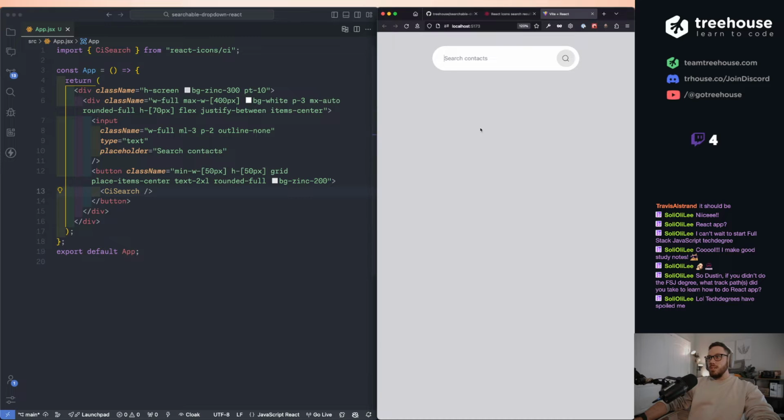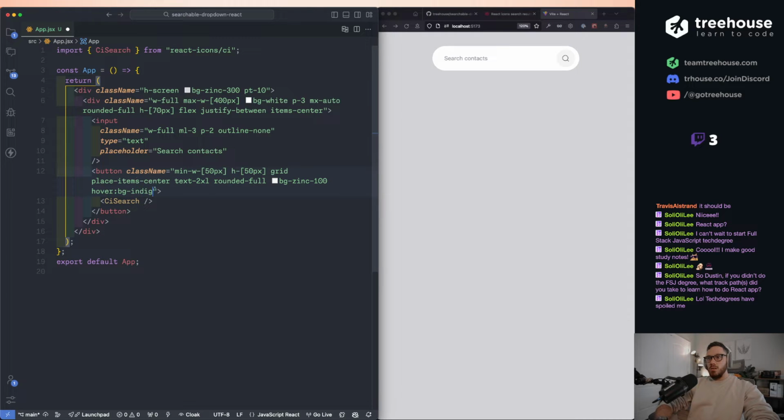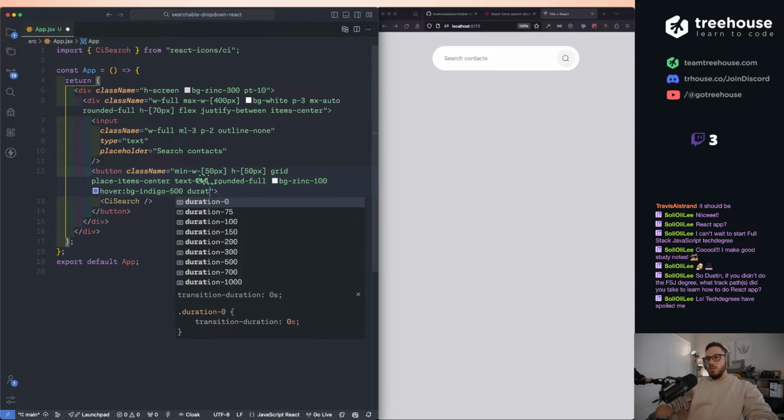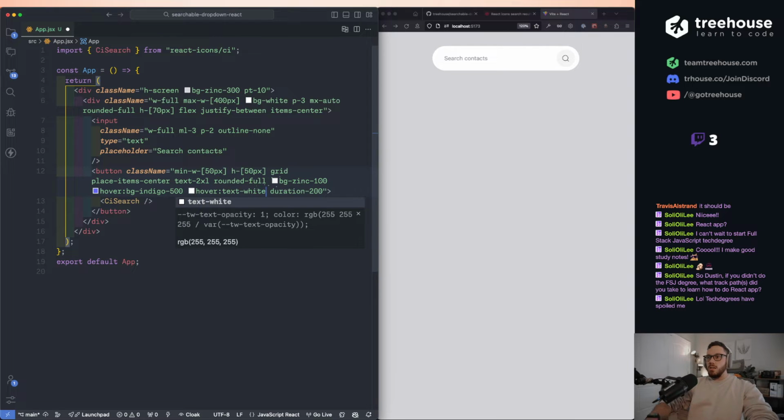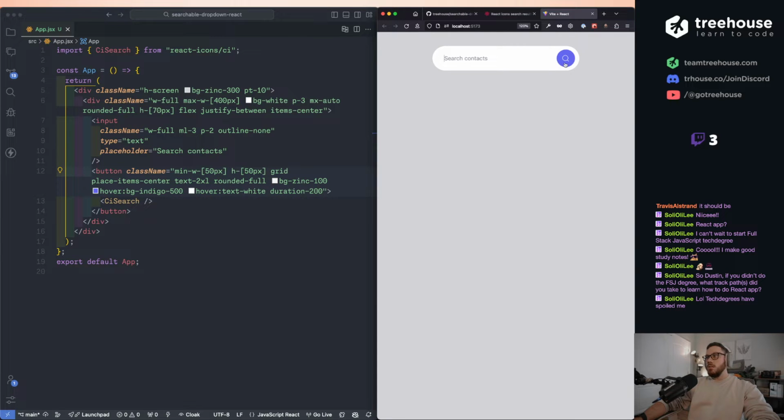And now I kind of like this. So let's put this to 100, make it small. But when we hover over it, we could say BG indigo 500 with a duration of like 200. That looks cool. And we could also say hover text white. That looks cool. I like that. Doesn't do anything, but it looks cool.